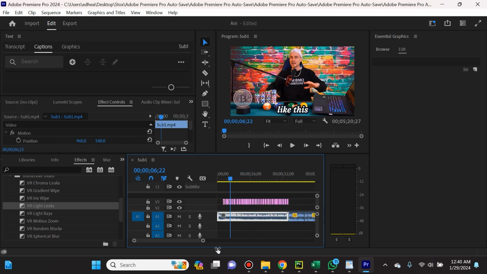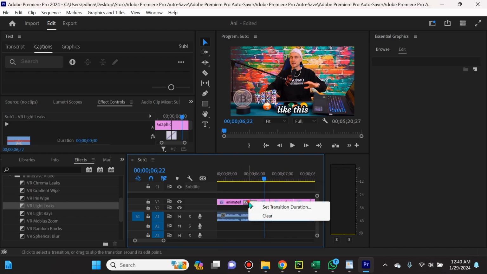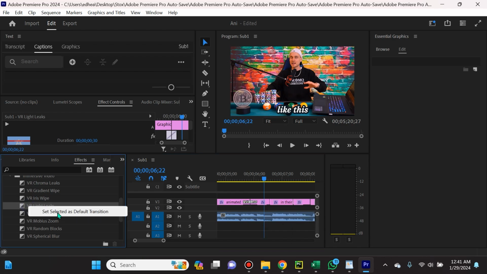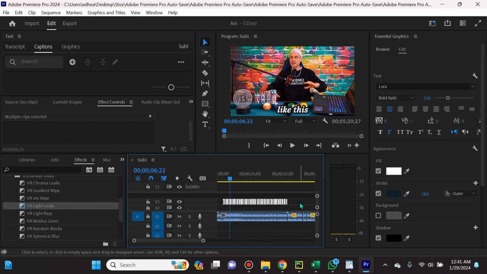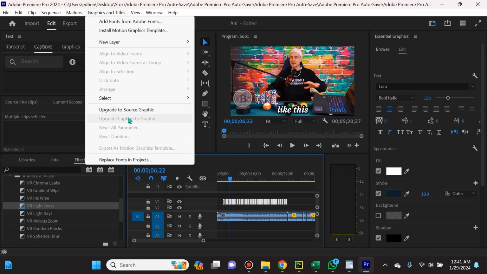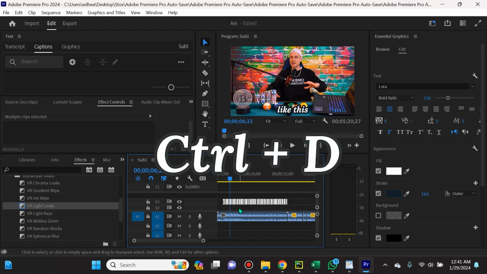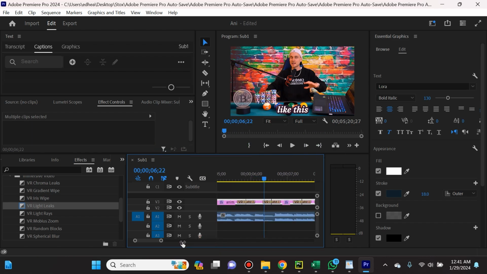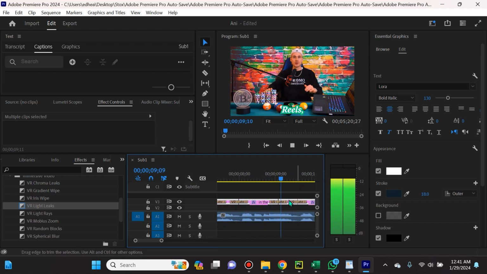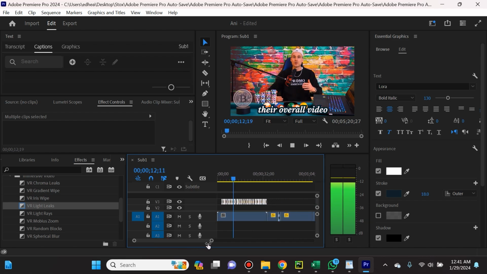Now, if you did want it in every single transition of the subtitle track, you can achieve that too. I don't like to do that, but I'll gladly show you how that's done. So what we can do here is right click this transition and say set selected as default transition. If I select every single one of these subtitles, and notice that it's no longer in the subtitle track, that's because we moved it to a graphics track by upgrading it. So over here, once they're all selected, you can use the shortcut key Control or Command D, and it's going to apply it to every single one of these captions. But I think it's just too much. There's just too much flash going on. But if you want something like that, that's how you would achieve it.